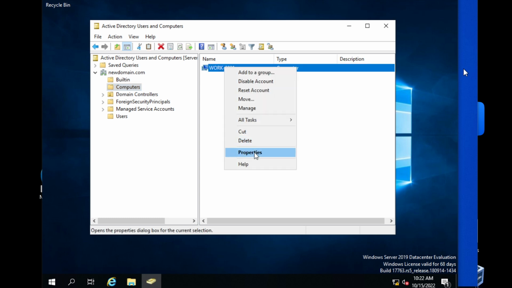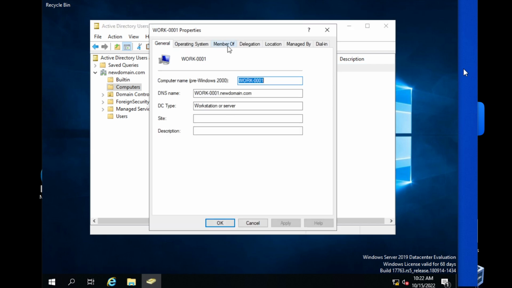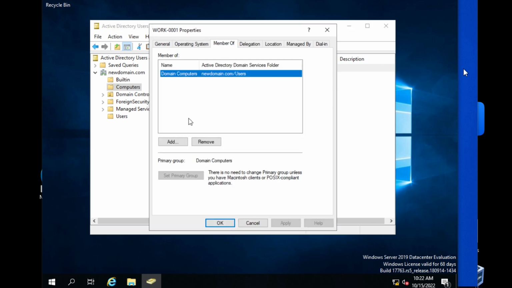Let's talk about the next thing here, and that is Member Of. If I right click this computer and go to properties and go to Member Of, what this talks about is basically computer permissions. You can set up what they call group policy objects. These group policy objects can have preset rules, instructions, or if you want to call it programming, they can put restrictions on the computer. For example, you can block certain websites, you can block certain folders from being viewed. You can put a lot of restrictions on the computer if that's what you wanted to do.